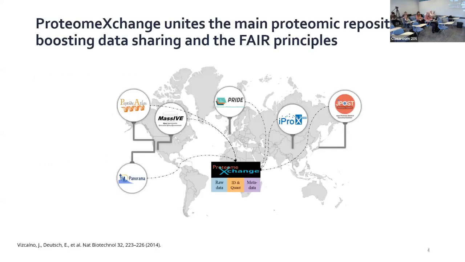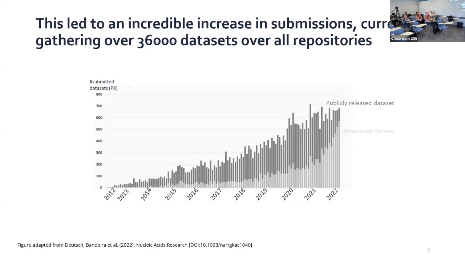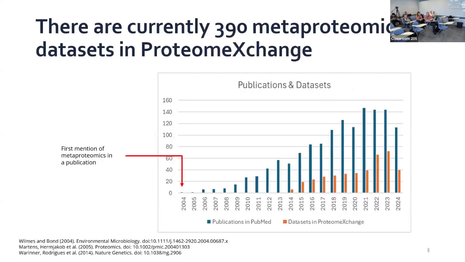So for over a decade, the Proteome Exchange Consortium has brought the most proteomics repositories together under the FAIR principles. And they have been highly successful in this effort, with mandatory submissions from journals and funding agencies playing a key role here. So indeed, and as we see over here, there's an increasing number of datasets submitted to Proteome Exchange.